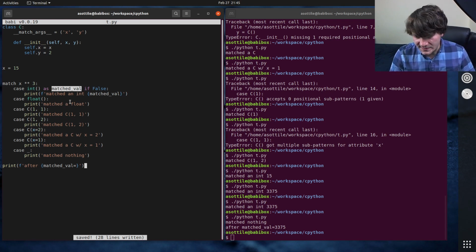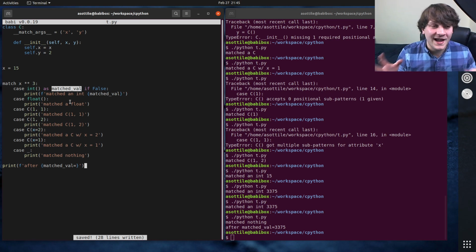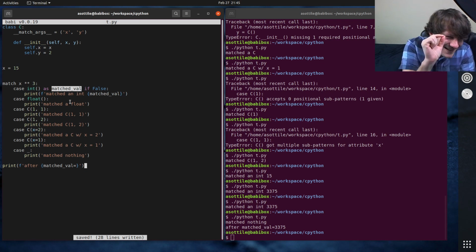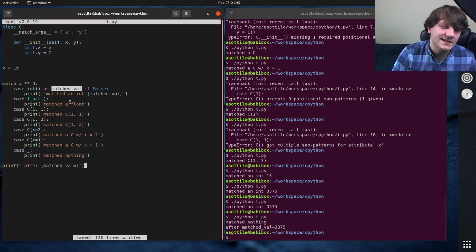A few common questions that people have asked me so far are, well, the first and the most important one is: is match faster than if statements? And the sad answer is that match is ever so slightly faster than if statements, but not really. The reason that it's not really faster is each case statement must be evaluated in order.